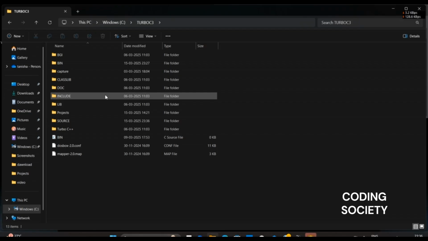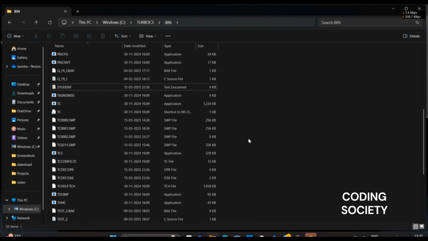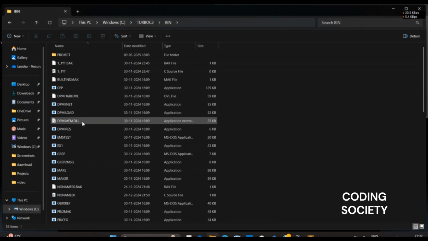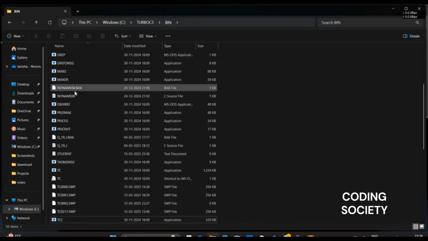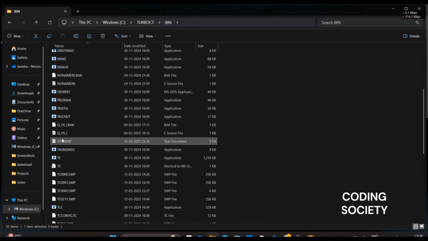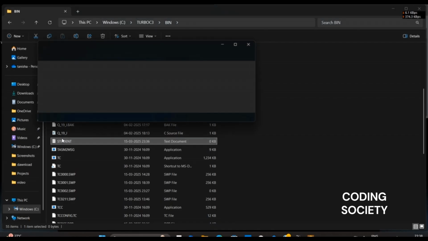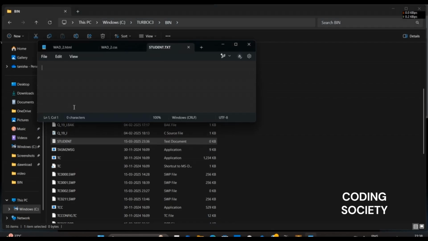In C drive we have to open the Turbo folder and the bin folder. Inside the bin folder, we first have to find the student file.